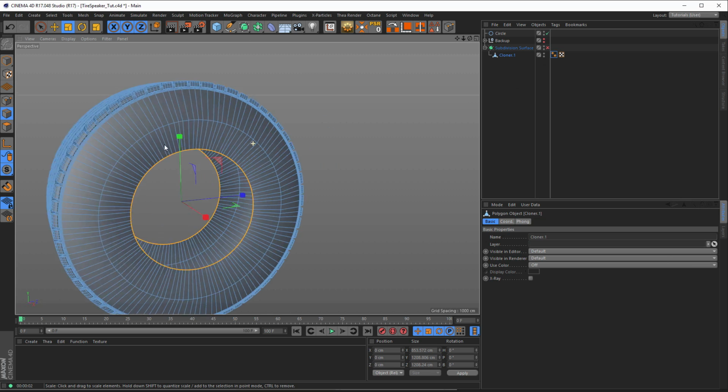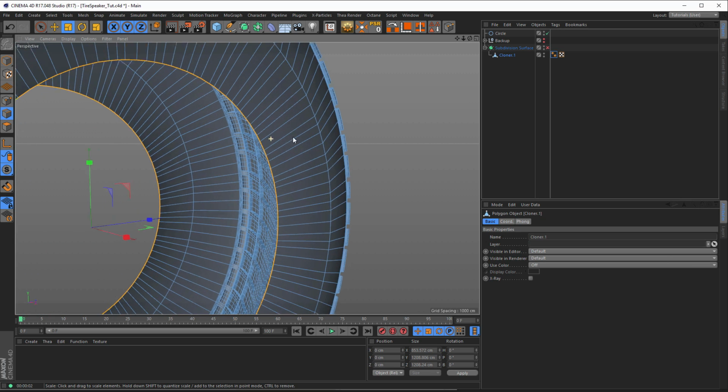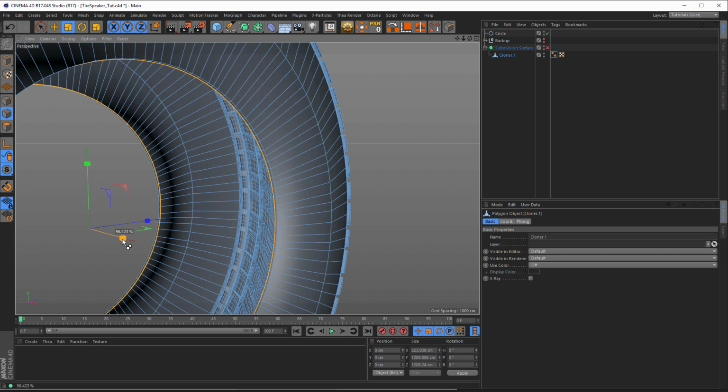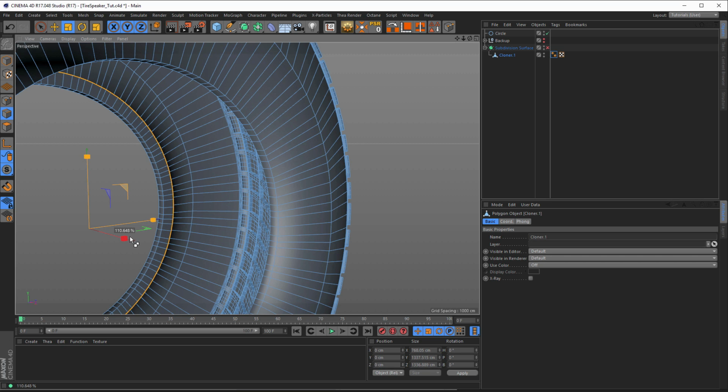So next thing is with this edge selected with these two in the scale mode. Go to X scale, just this one, and hold your control key on your keyboard and scale it down so you go like a little inner. Then again go to your X axis, but hold now the shift key, so you see the other two axes are activated. Shift key and control key, and again drag it inner.